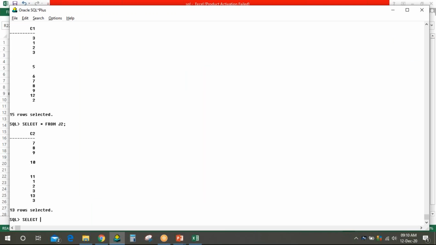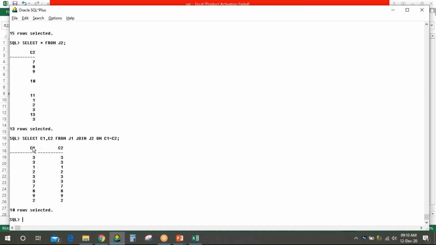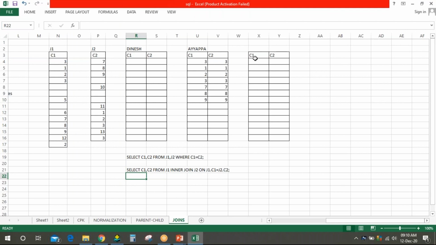So select C1, C2 from J1 join J2 on C1, and paste the output. We'll see what exactly the difference you guys face.